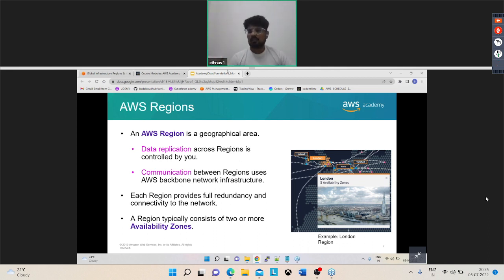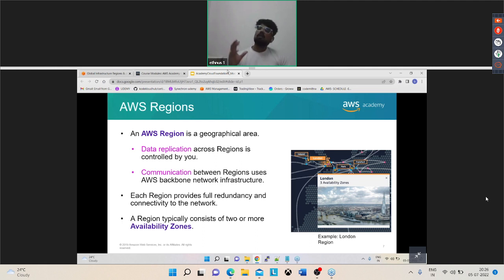Around 22 regions are there, guys, till now. These 22 regions are created in such a way that they can cover the whole globe. Like Sydney is there, in Europe multiple regions are there, in the US multiple regions are there. In Asia, I just showed you in that URL. They have created the regions in such a way that each covers some geographical area, so that with all these 22 regions, it covers the whole globe.